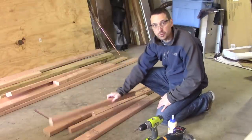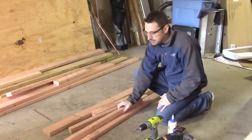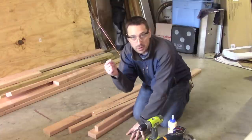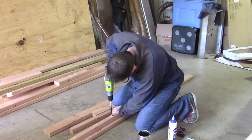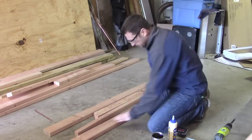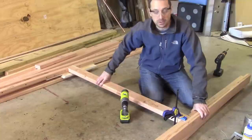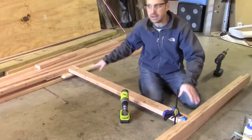The next step is to glue and screw our support pieces to our side rails. We're going to measure down three-quarters of an inch from the top of the rail and come in an inch and a half from the end, because that end piece is going to step in and attach to our headboard and footboard. We've got our side rails together with supports and we're going to add one center cross rail using our pocket hole jig, so we can take it apart if we need to move it.